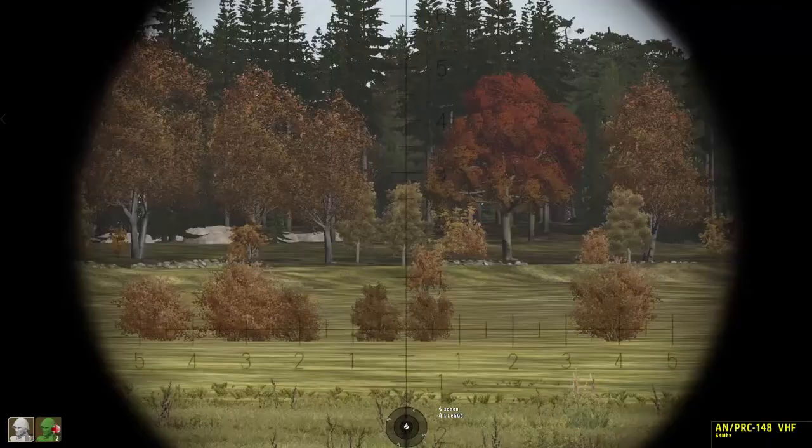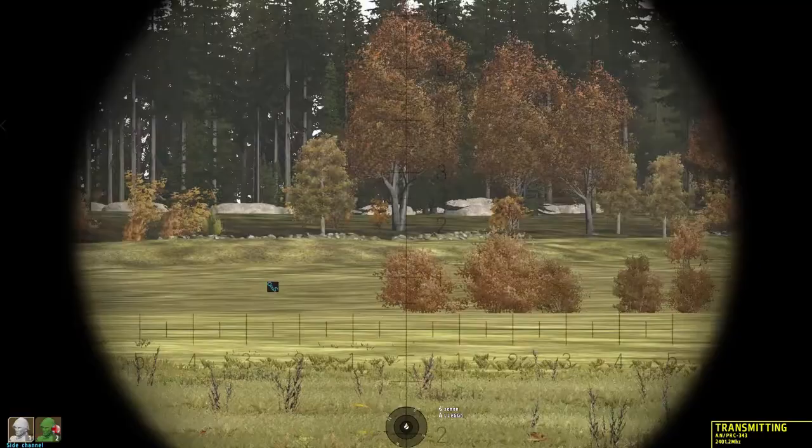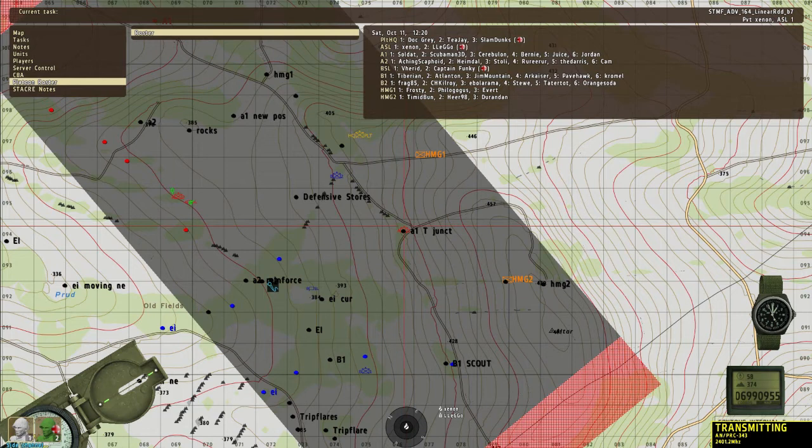Alright Alpha, Bravo's been all but wiped out, there's only one or two guys left. Command is still up, but they're getting bombarded by mortars. Alpha 2, you're going to swing around from behind and clear that large forest area where A2 reinforce is, and then push northeast towards Alpha 1 and try and come in behind them.